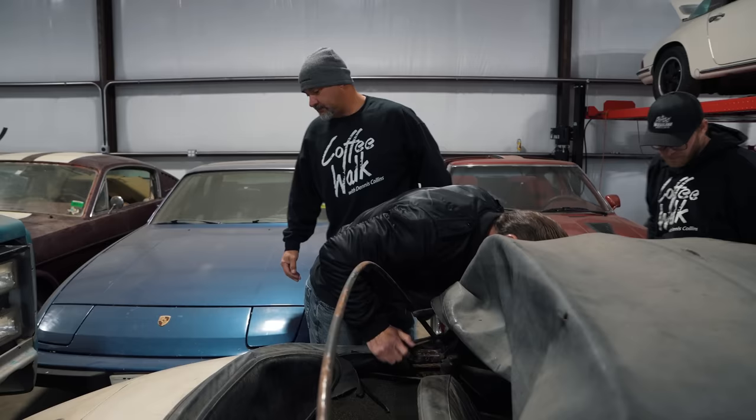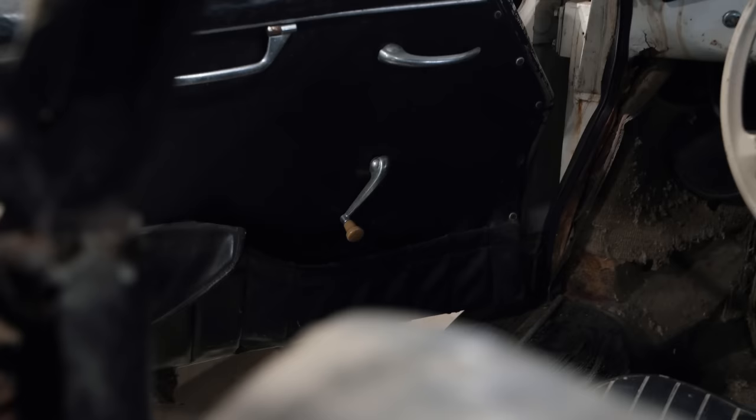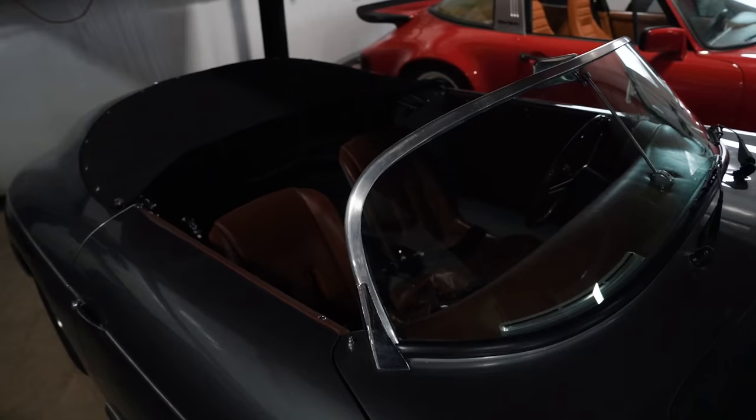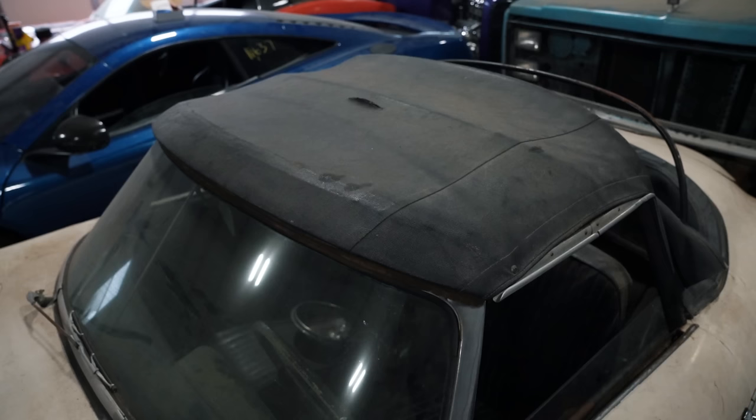Most people think we're looking at a speedster, but we're not. We're looking at a convertible D. And the way you know that right off the bat, Alex, is just look at this. It's got roll-up windows. Speedsters did not have that. There was no window at all, right? Yeah, no window. It's got a different windshield frame. Yeah, the windshield frame's different. This one's taller. The top bows are different. And on the speedster you have a lift-off roadster style window like on an Austin Healey, but this has roll-up windows. It's got the right top frame.